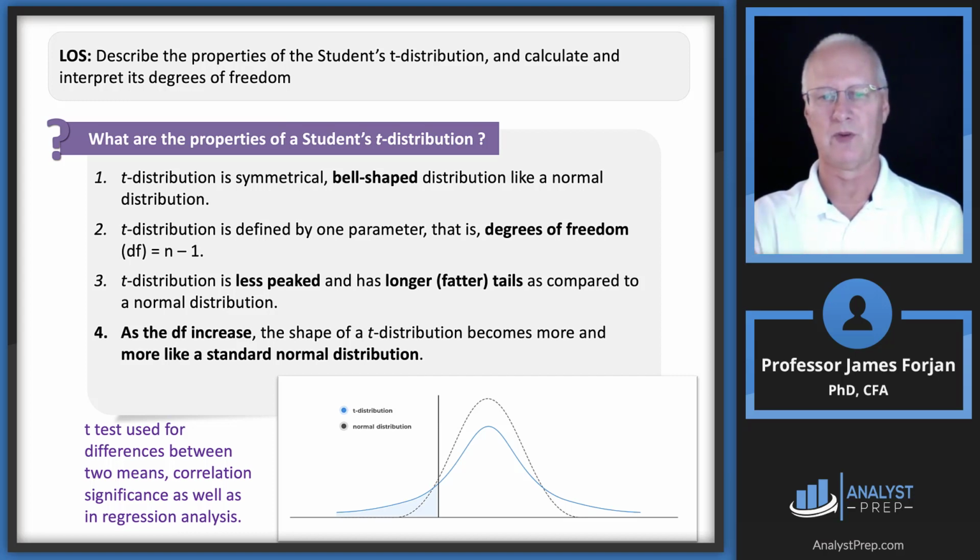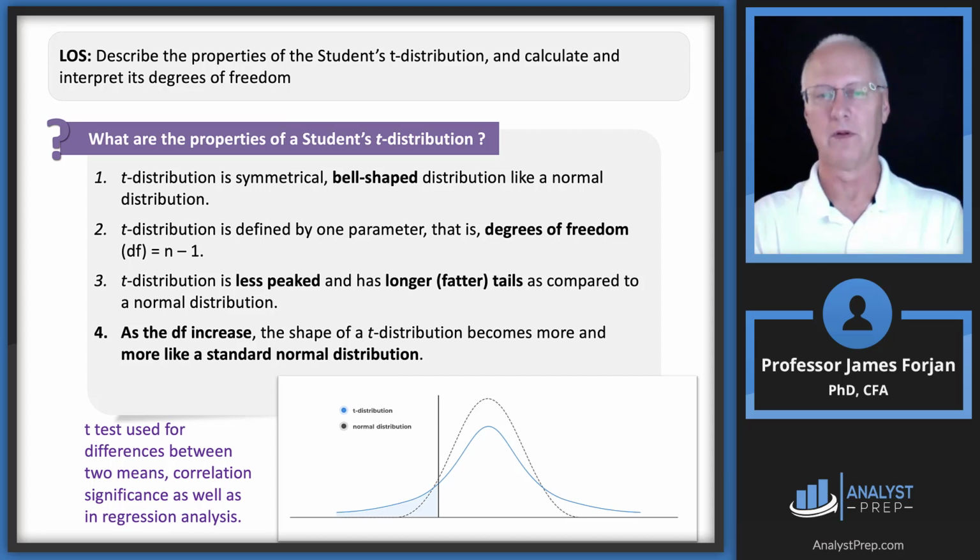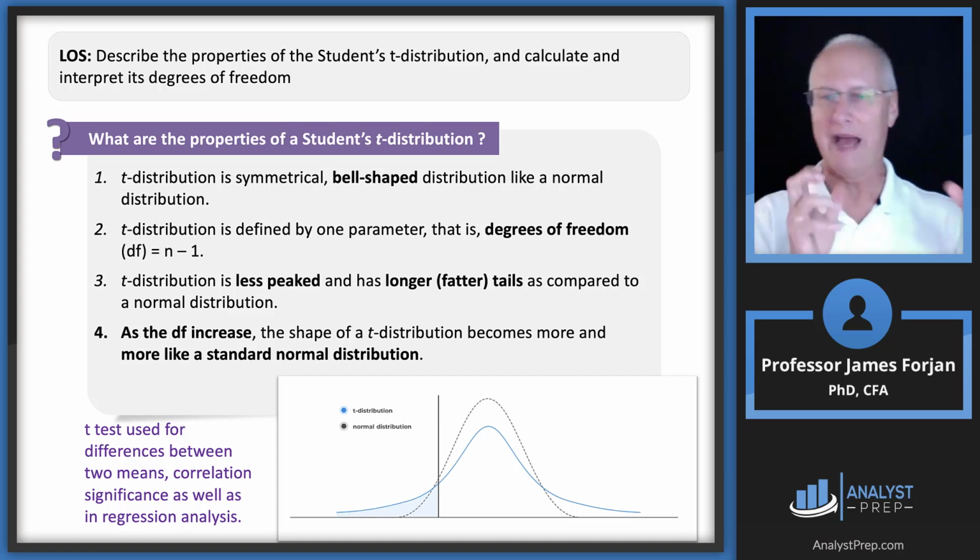So notice there's the normal distribution. And then there is the student's t distribution, which is less peaked and has longer, heavier tails. So it's a nearly normal distribution. But here's the thing. As the number of observations in the student's t sample increases to infinity, the t distribution essentially becomes the standard normal distribution. But that's why we have a Z table, and that's why we have a t table, because we have to adjust for the degrees of freedom, which is n minus 1.